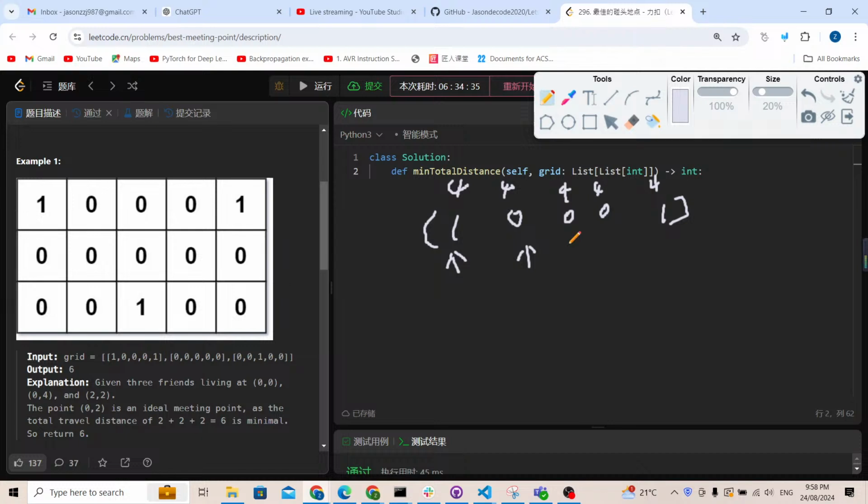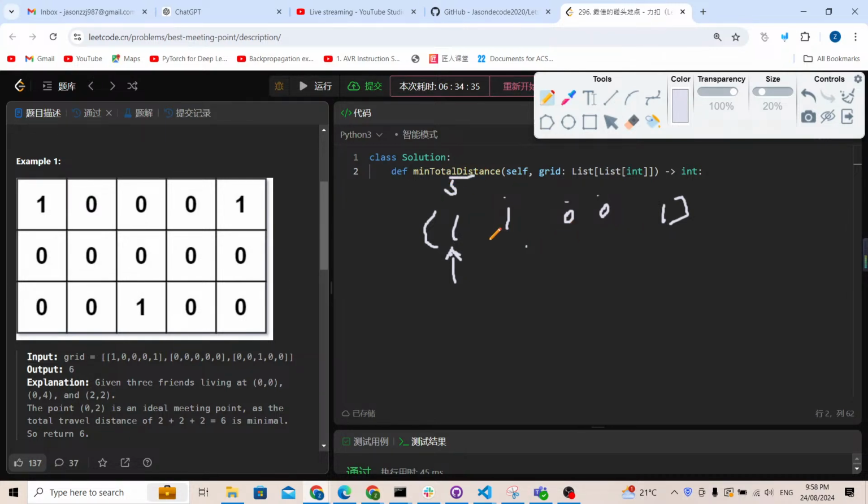But what if there are 3 ones? Let's use 3 ones, so what if this is also a 1? What could be the position? Let's recalculate. If it is here, the distance is 0, 1, then 1, 2, 3, 4, so 1 plus 4 is 5.